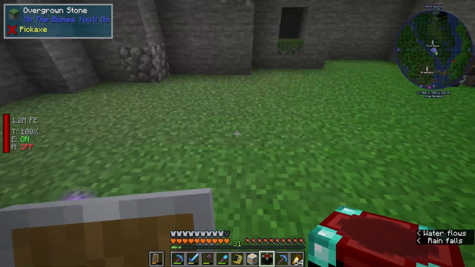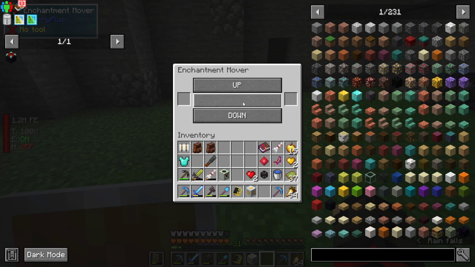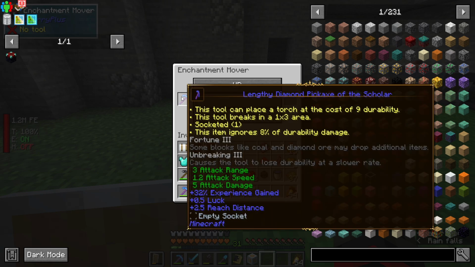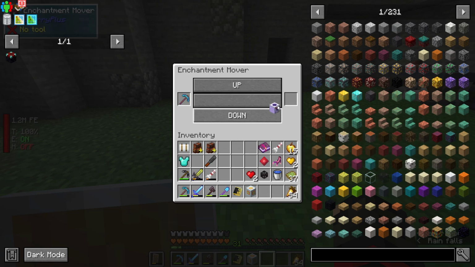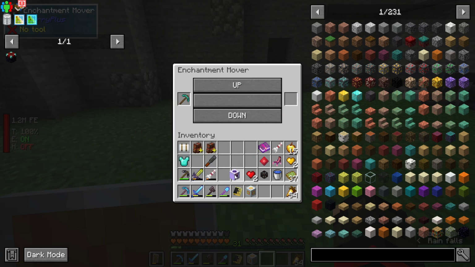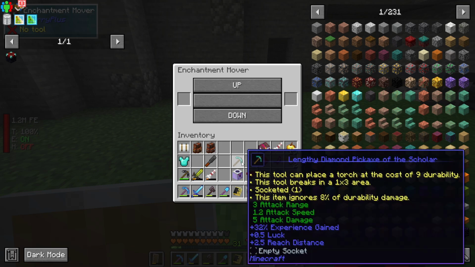Are you kidding me? Okay, so like I was saying, we can use the enchantment mover. What does this mean? And then we can take a pickaxe with the enchantments that we want to transfer over to the chunk destroyer. And we can just choose fortune, fortune, fortune. There we go. And then if we really want to, I guess we could also move the unbreaking, but it really doesn't matter. So now the pickaxe's enchantments have been transferred over to the chunk destroyer.